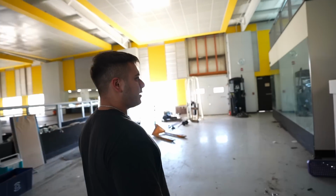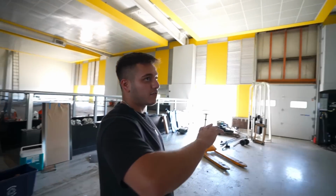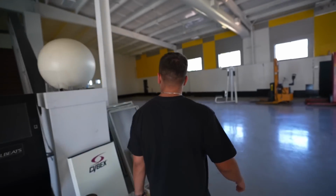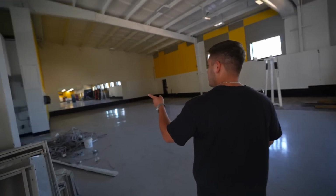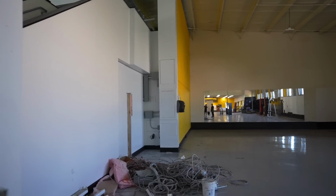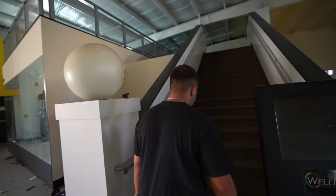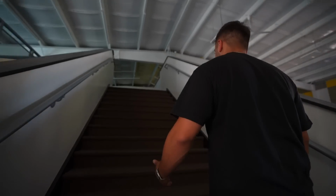And here's the big part. Again, I have to explain this again to the demo guy, but this whole entire thing needs to come down from the stairs up to this column right here. So basically, it's a massive loft up there. Let's go up there first. And it's completely closed off. And these stairs are excessive, unnecessary, right?